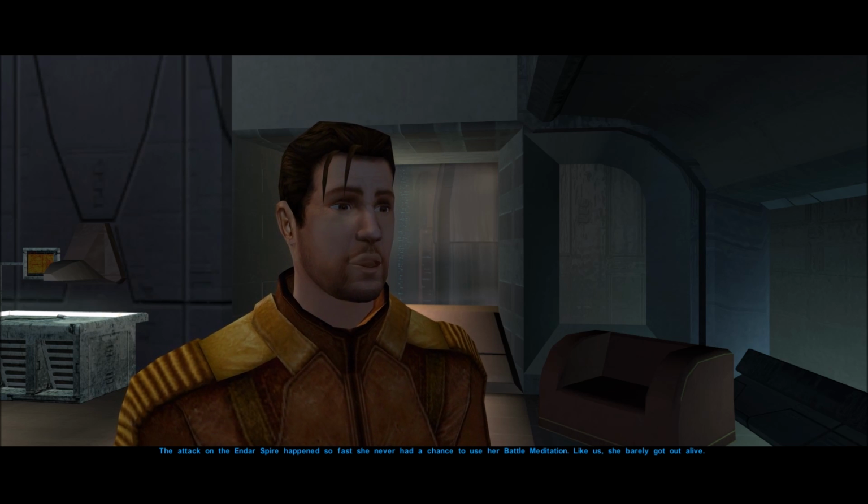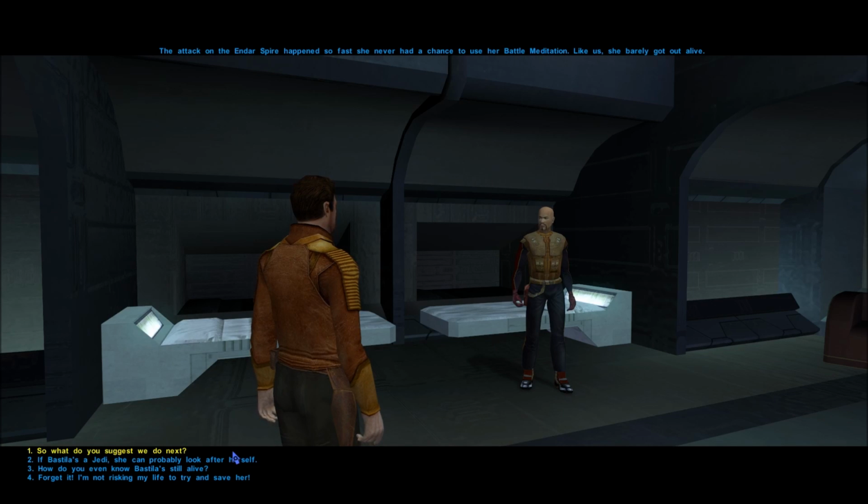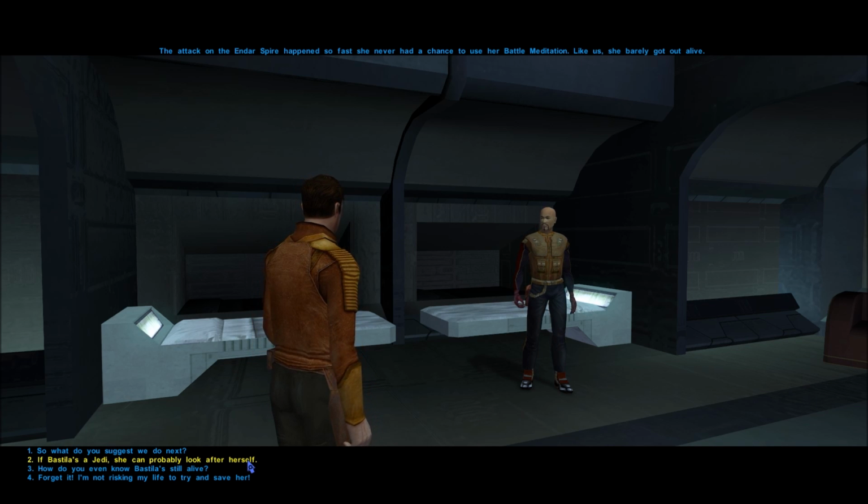Well, I mean, she could have swung that glowy stick around, done some stuff. She barely got out alive. That's probably more useful in small-scale engagements like that one, but I never saw her fighting. She went straight for the escape pods. Lazy. So what do you suggest we do next? Probably look after her. Yeah, that's what I'm saying. I mean, those glowy sticks seem to be really helpful in keeping oneself alive.